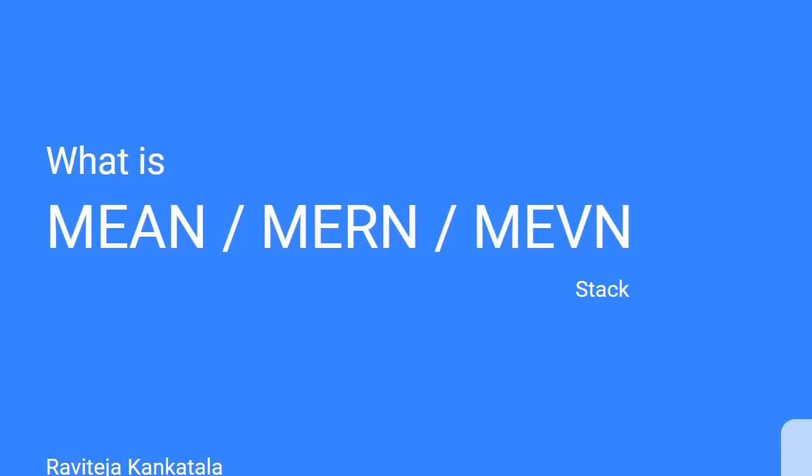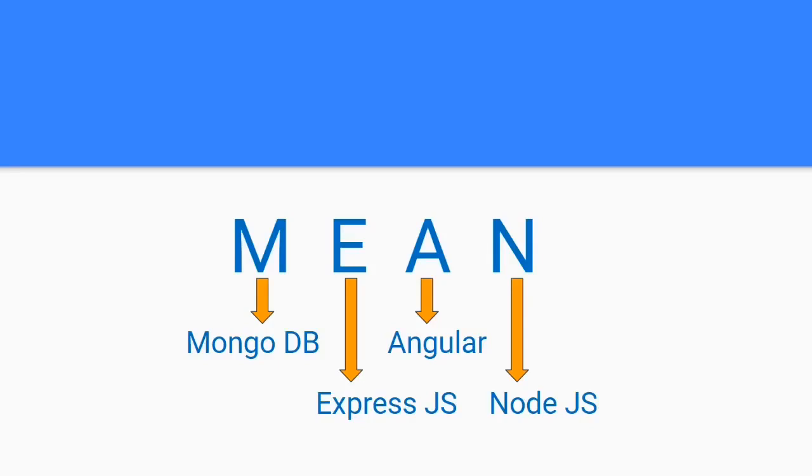So basically, MEAN stack or MERN stack is nothing but a set of technologies using which you can develop end-to-end functionality of an application, mainly a web application. Okay. So let's see what are the technologies involved in that MEAN stack. MEAN is nothing but MongoDB, Express.js, Angular, and Node.js. Now you might be aware of that, right? When I tell each and every technology, that sounds very familiar, right? So the combination of these four technologies is called MEAN stack.